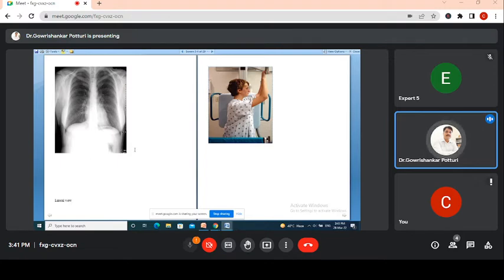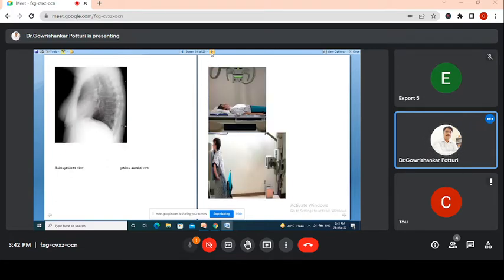Basically, why we want to take a posterior anterior view instead of AP view is to avoid the shadows of scapulae. In lateral view, this is how the cassette is placed to the lateral side of the patient, and this is the decubitus view. So this is the emitter and this is the cassette.